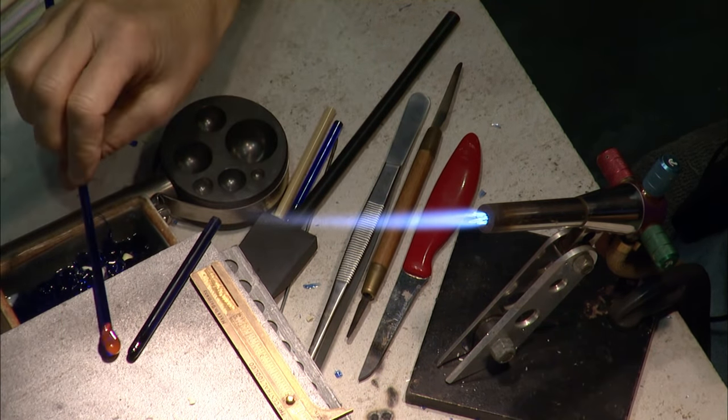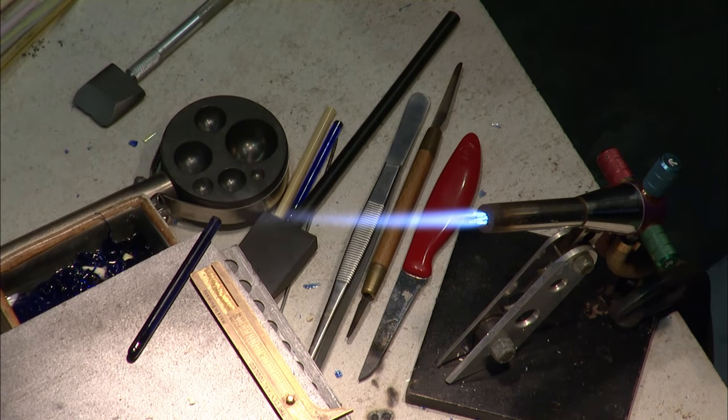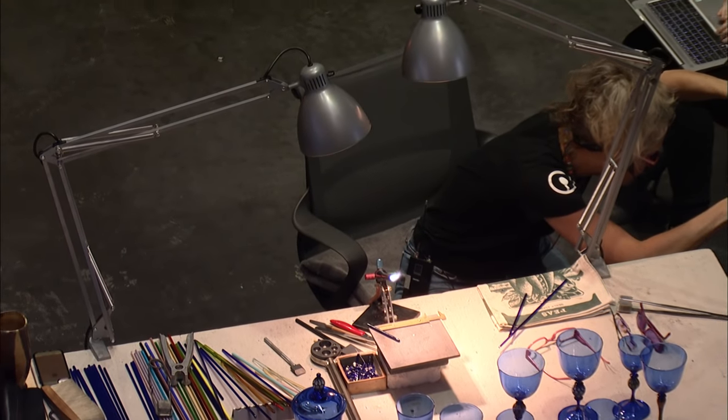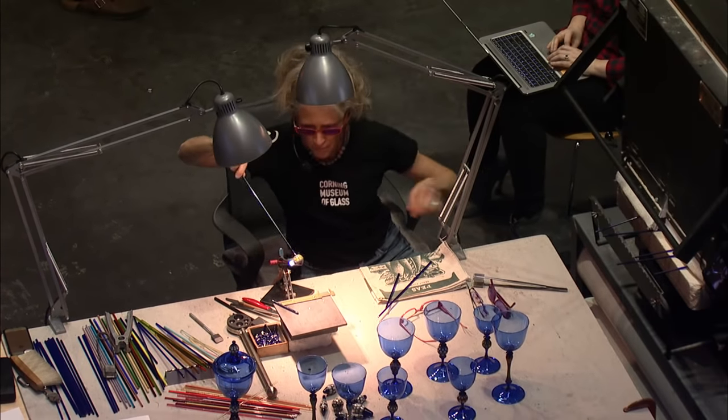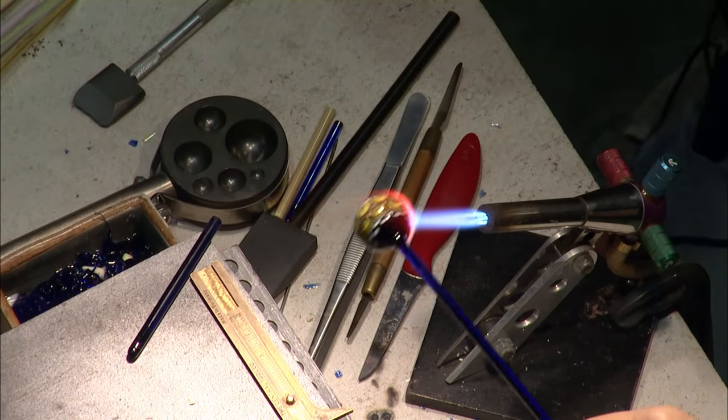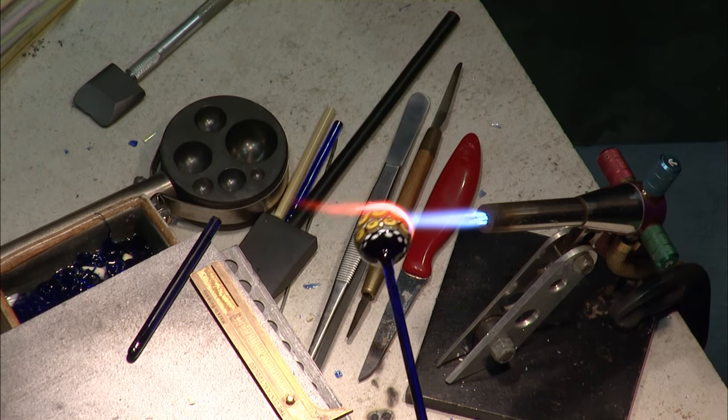All right. So today we're going to make a few different vessels. Kristina can talk a little bit about the process in just a moment. And anybody online that has any questions, just direct them to our team here. We can answer them as quickly as we can for you.